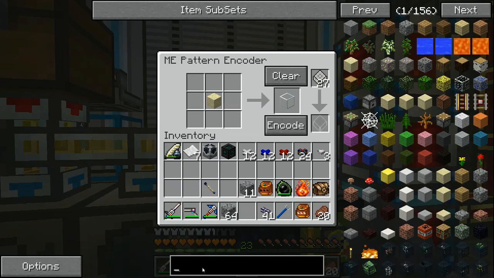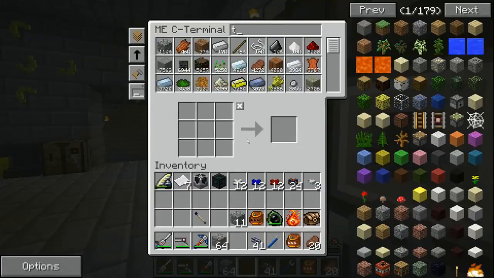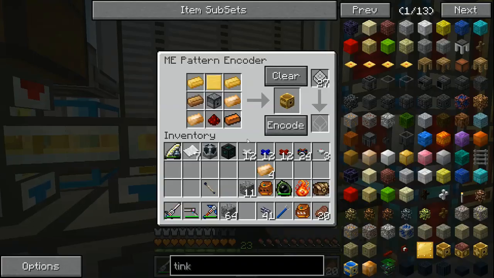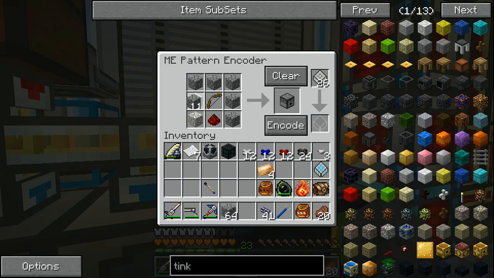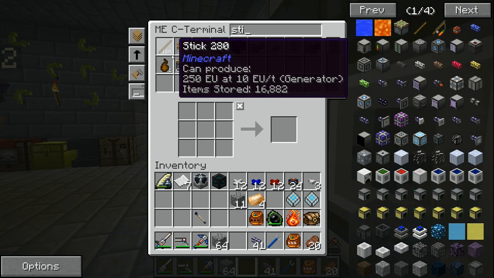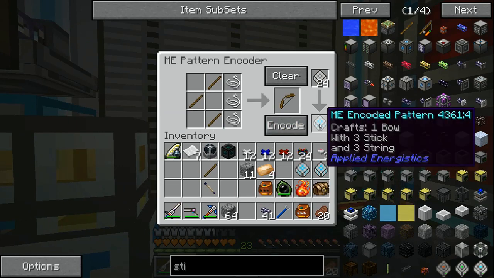So I want a drawbridge with a bronze. I think we use Tinker's alloy. Yeah. So we can do that. Code that. So we know how to make that. How to make that. We have redstone. Now teach how to make a dispenser. Good. And then a bow. Let's grab a normal stick. What are the 16,000 of them? It's not enough. Yeah, not enough.